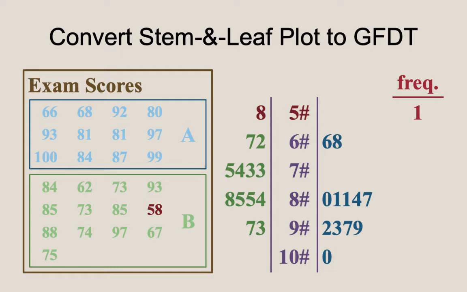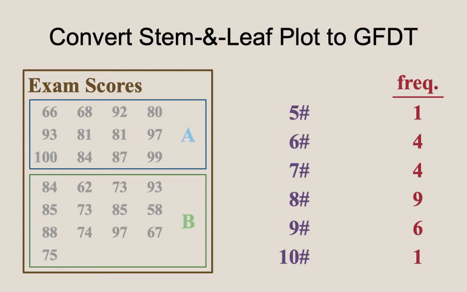First, we see there was only one value in the 50s, as highlighted here, both in the raw data and in the stem and leaf plot. We see that there were 4 values in the 60s, again, clearly highlighted here. There were also 4 values in the 70s, a total of 9 values in the 80s, 6 values in the 90s, and only 1 value in the interval 100 to 109. And this now has accounted for all the students' exam data.